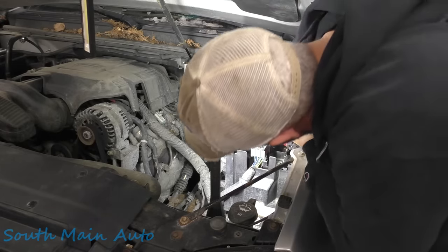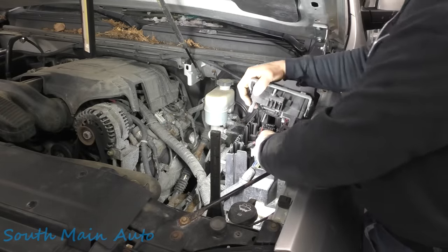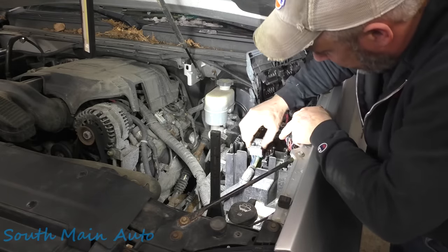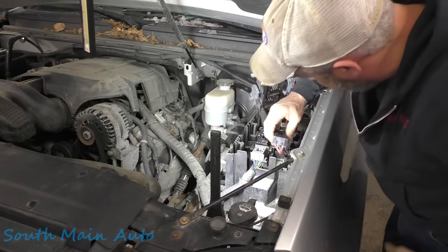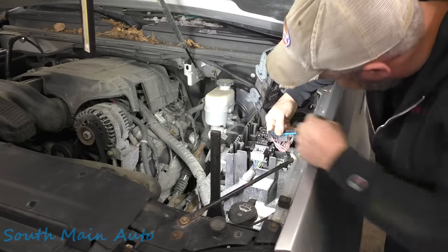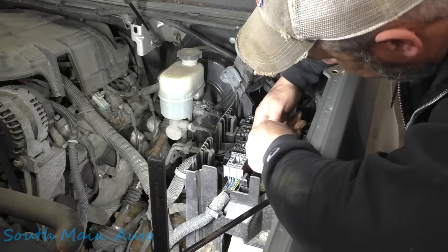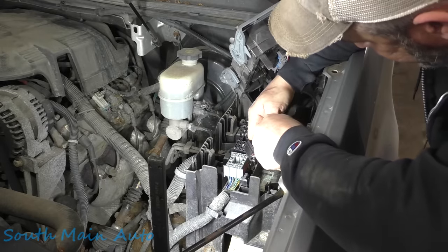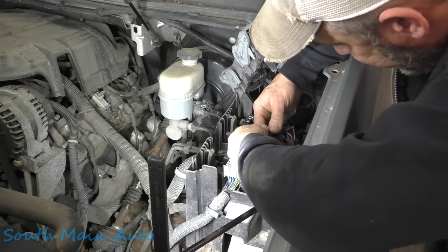There's no release tab on these connectors. Lots of green crusties falling out of this thing. Lots of green on my side of this connector. These connectors are supposed to stay down in there — it's a really piss-poor setup, but I see lots of green. Here's red and white. Oh, there it is, old son. So we just broke that one off — and that's good. Give that one a tug. You remember on the diagram it showed two wires going into one pin.